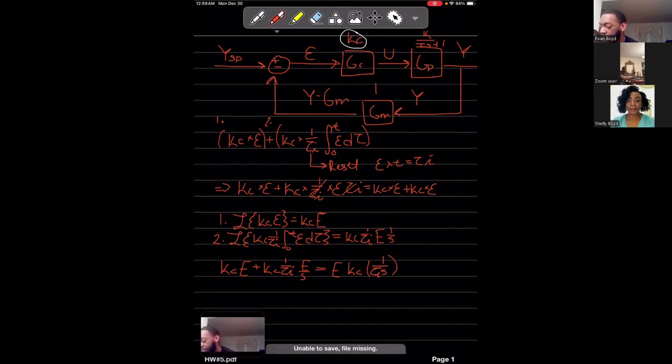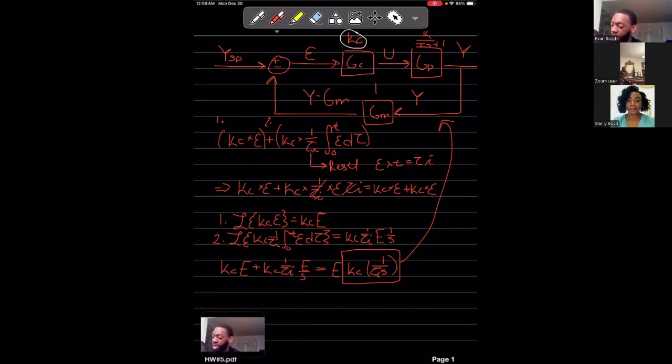And actually for this, we will put this as our new Kc value. So instead of just having regular Kc, we'll use Kc times 1 over tau I plus S. And the reason why we do not use the error is because error is already incorporated into our controller. That's one of the main values to get our controller. So we do not have to restate the error since it's the basis of how we form our controller. Okay. So we don't need the error here. But we do need a Kc of 1 over tau I S.